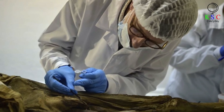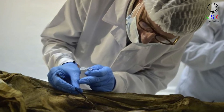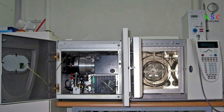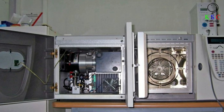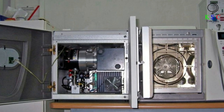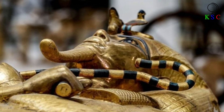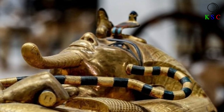As Fulcher explained, one of the ways to investigate ancient Egyptian funerary practices is using scientific analysis to determine the materials used and the ways in which they were applied. Where the black goo was concerned, that involved a specific piece of high-tech equipment capable of identifying compounds using the tiniest of particles. Fulcher and her team used a gas chromatography mass spectrometer, or GCMS — a machine capable of breaking down compounds and identifying them through their mass. For this research, scientists tested more than 100 samples: the samples were vaporized before being sent down a long thin tube, separating the various molecules so they could be identified. The GCMS could also tell researchers the quantities of each ingredient.